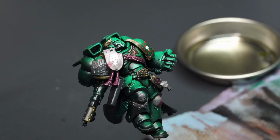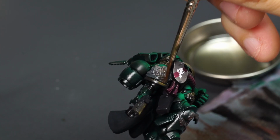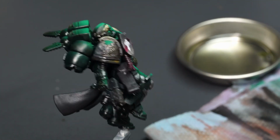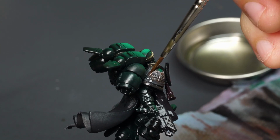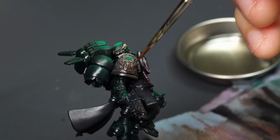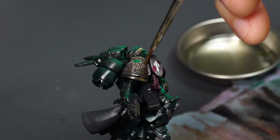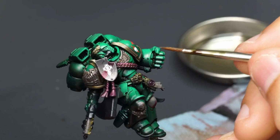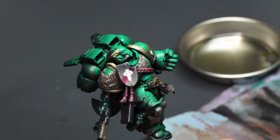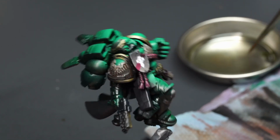Taking this brown wash, it's really nice especially on the Aquila. There are a lot of cool details on the Aquila. I'm only going to use this pin wash if I need to get into the shadows. I do not put this on the shield at all, simply because there are no recesses that this color needs to go into. Don't just place this on every single white surface. We don't need it on the shield. No grooves there, but there are a lot of grooves in the Aquila.